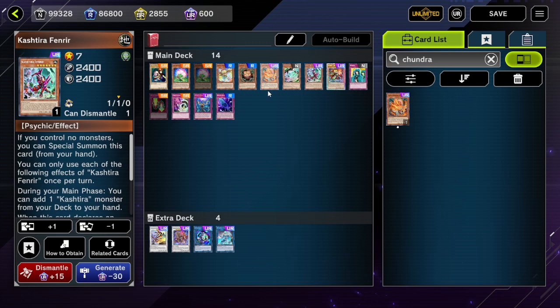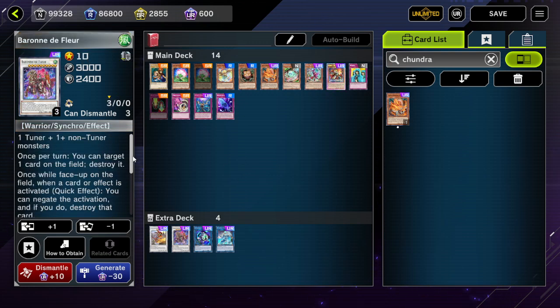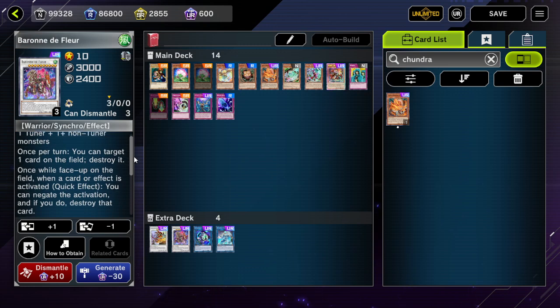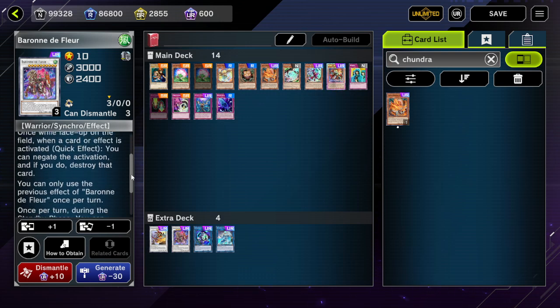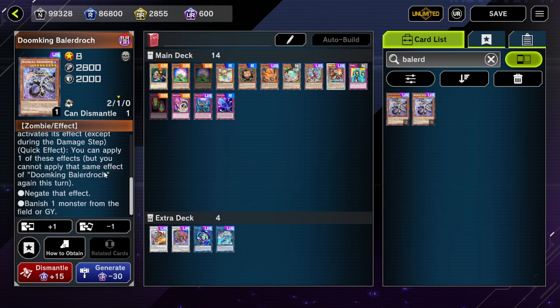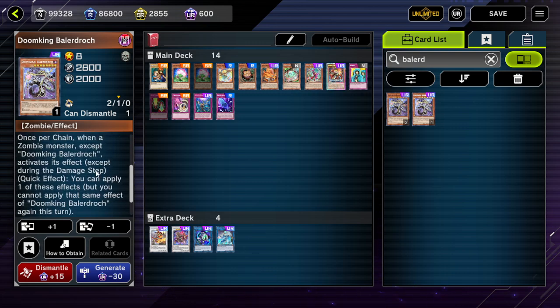So yeah, aside from that, to negate effects around the damage step, I suppose, you need to specifically be negating activation and not effects. And also, a lot of effects will not be activatable in the damage step. So just for example, we have Doom King Ballard Rock, which specifically says except during the damage step.